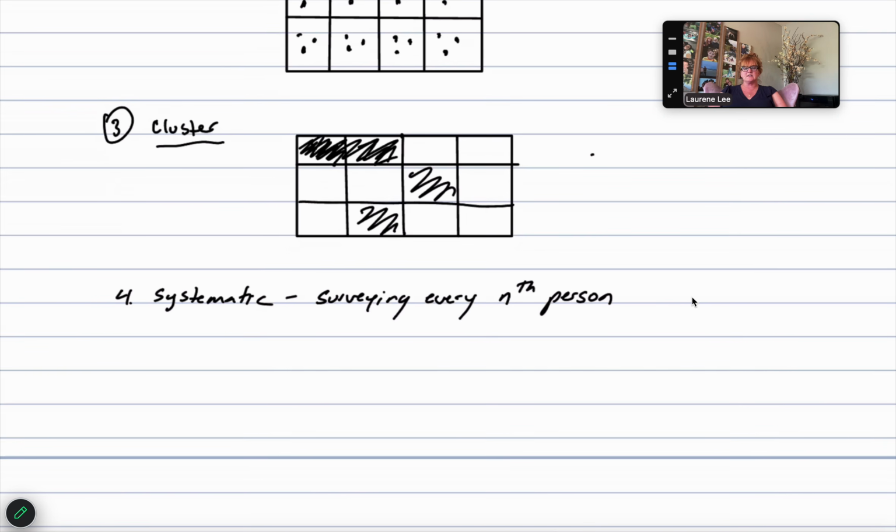Now, this is really easy. All of them can be biased. All of these sampling techniques can be biased in different situations. Depends on what you're asking and how you're doing it. So here's another example. I could ask who you think should be the next president and stand outside of a grocery store or a yoga studio and pick every fifth person. Well, there's certain people going to certain grocery stores. There's certain people going to yoga. And a lot of times when you get people in a certain situation, they have similar values.